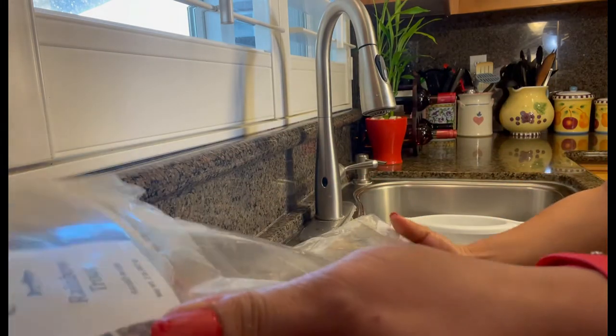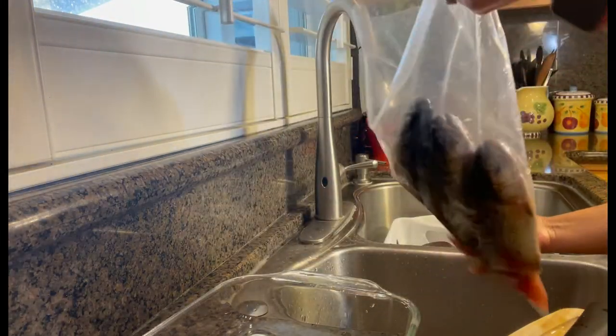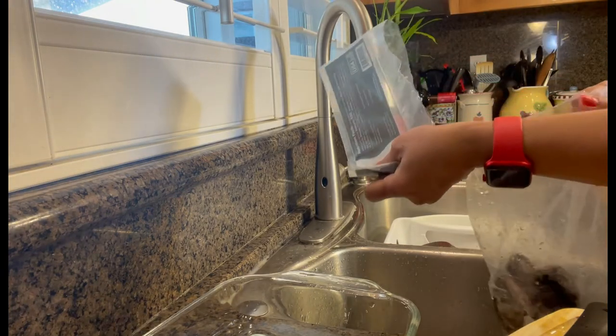Now I'm gonna wash the fish. I'm using rainbow trout fish. So this is our fish.